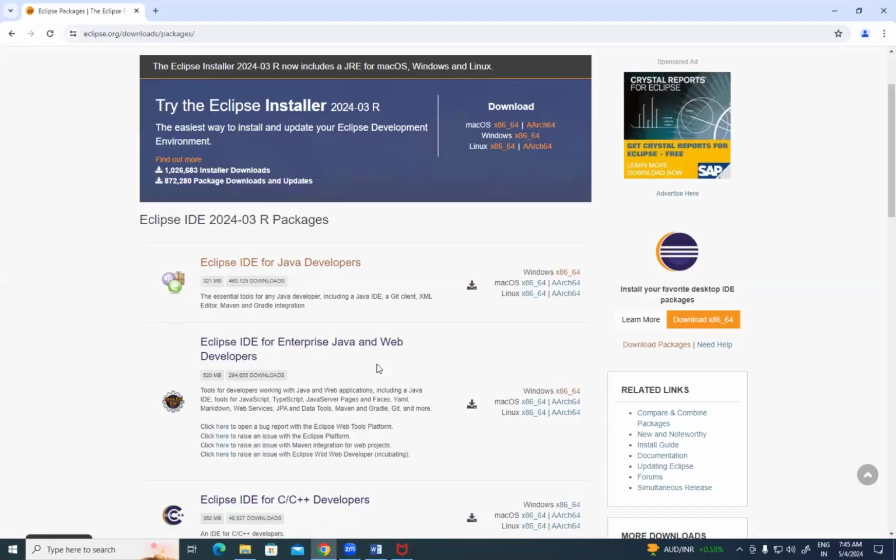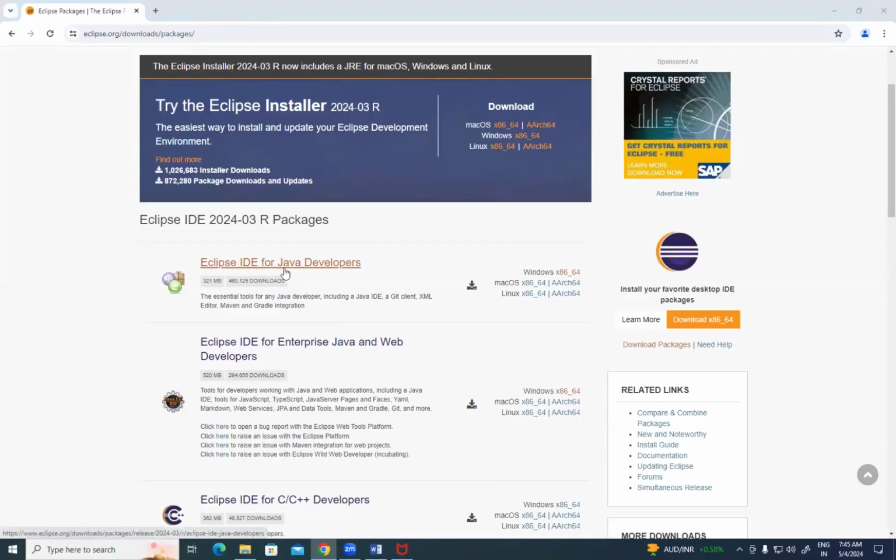Or you can download the enterprise Java Eclipse now and use it for both core Java and advanced Java. It's all up to you. I don't want to say this or that. Download any one of the two. So I am downloading Eclipse IDE for Java developers.